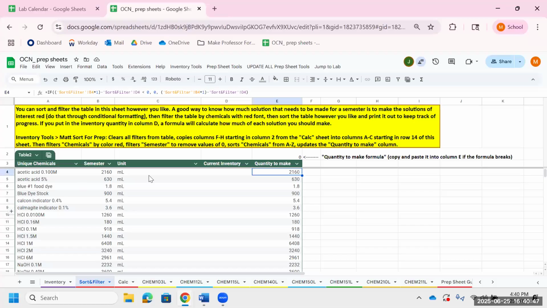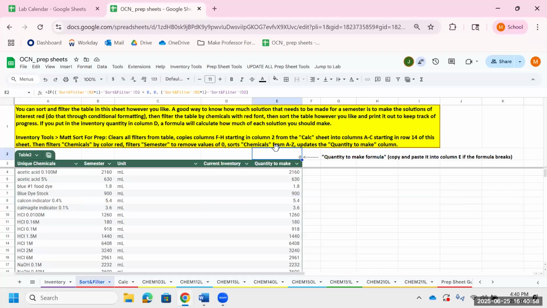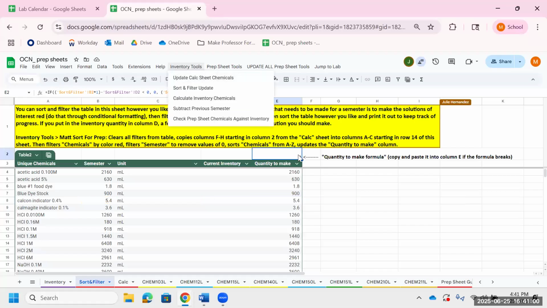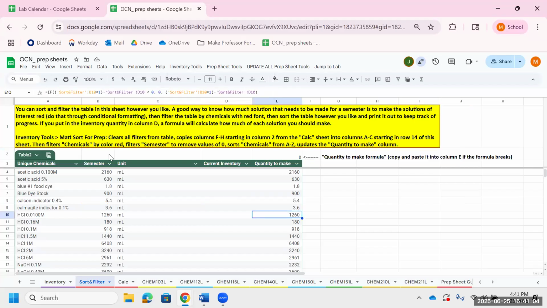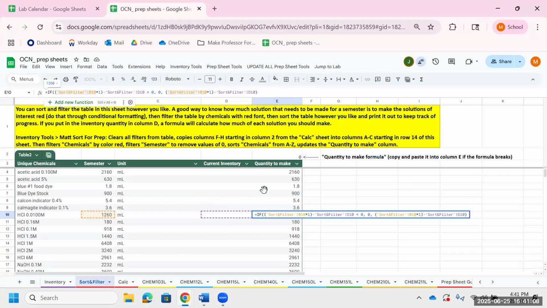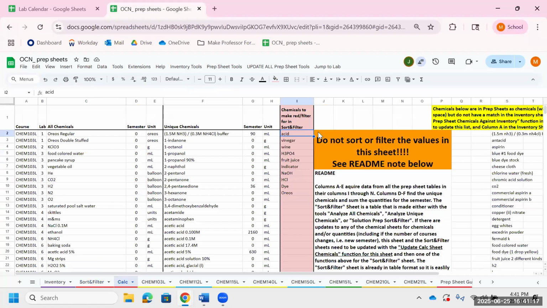So that's what this sort and filter is. Like I said, you can sort and filter it however you want. If this formula were to break, like if for some reason it doesn't exist and you want to put it back without having to run the whole thing again, it is stored in here, so you can just copy that and make sure you have the right values in it. But you know, that formula is there for you just in case it gets lost somehow. So you customized it, the stuff in the red column, those are ones that you put in.